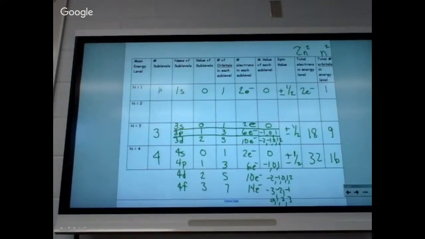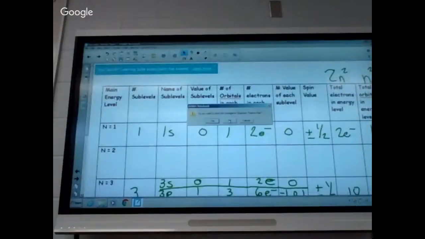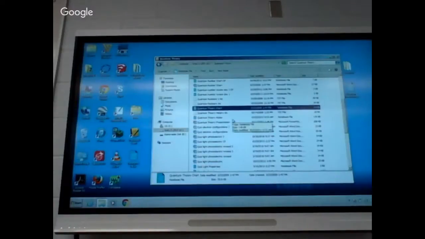All right, grab your laptop. Grab your laptop. Yes, you have to walk all the way over there. Yes, you have Google on your phone. I'm aware. You have Safari. You have lots of technology in your hands. And I have an entire laptop cart full of laptops. Go grab one.